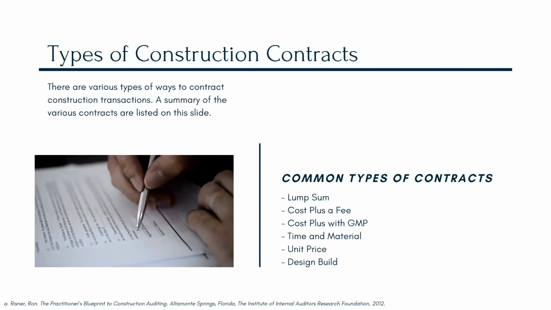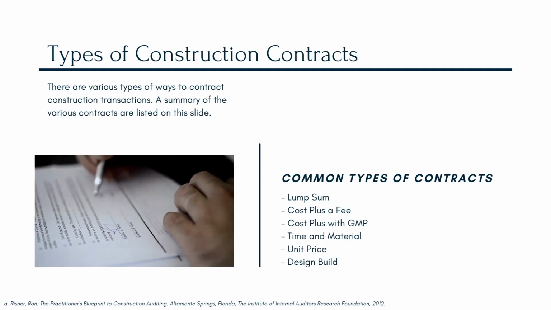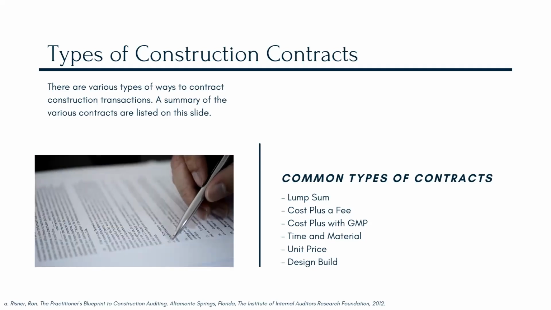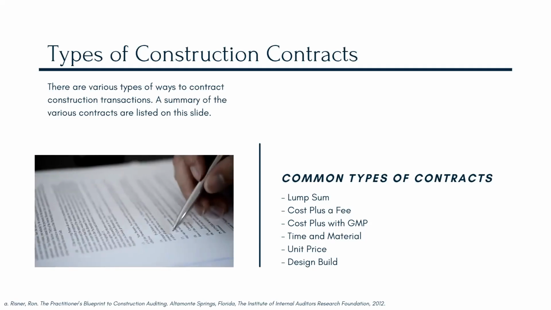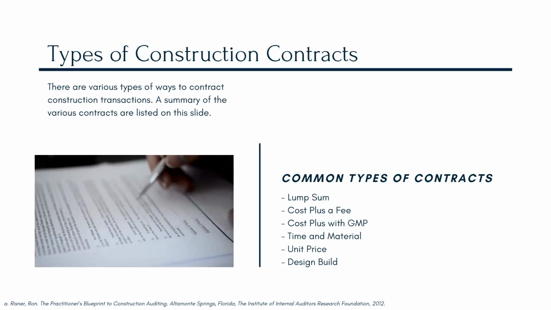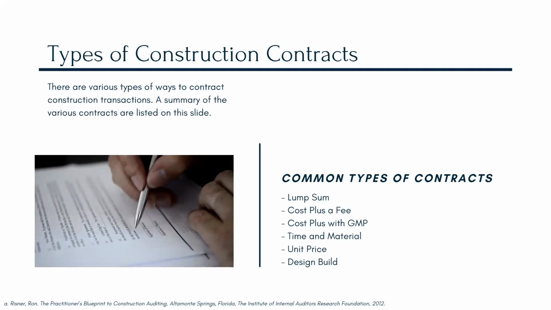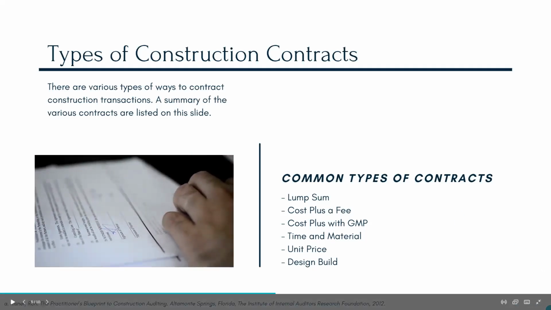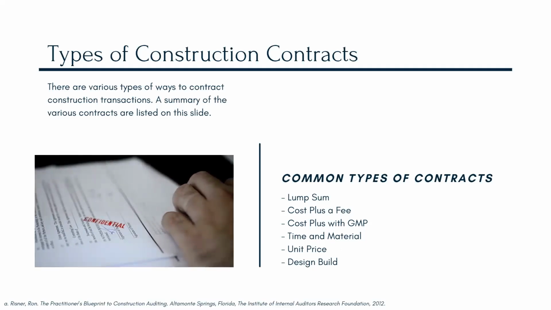The flip side to that is negotiating or entering into a cost plus guaranteed maximum price. And that's very similar to a cost plus the fee, but it puts a limit on the total project amount that can be invoiced or submitted for payment by the general contractor. And that's the guaranteed maximum price component to that contract. Those are becoming more and more popular that we're seeing currently.